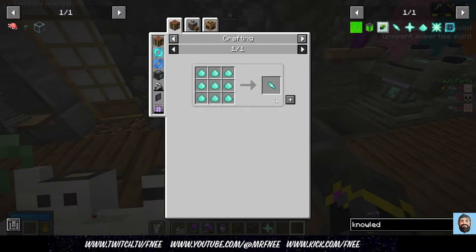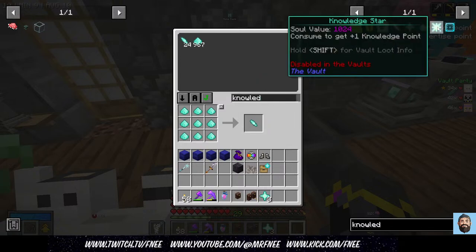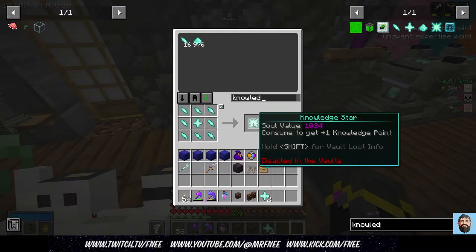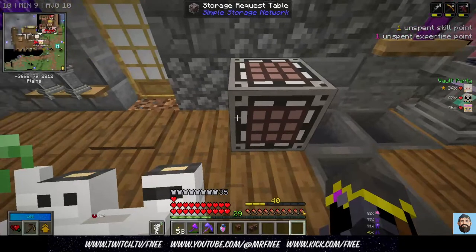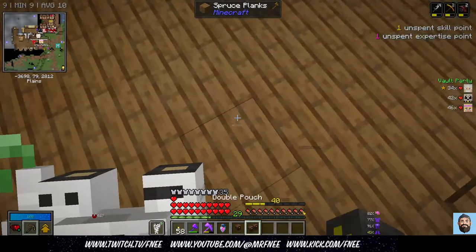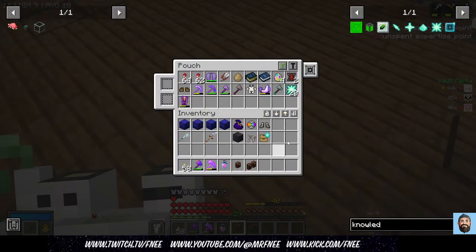Alright, so we got 3 more knowledge stars coming in. Let's go. I need 24 of these guys. Knowledge star. Oh, come on. Alright, so we are now up to... No, not that one. This one. 20! 16 more. Oh. Nice, nice.